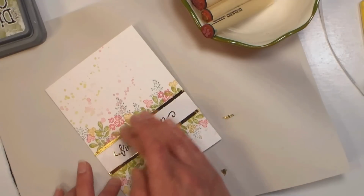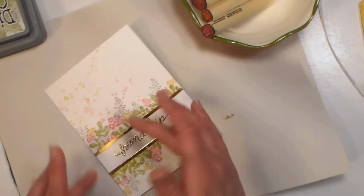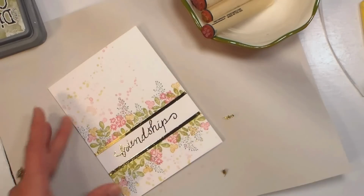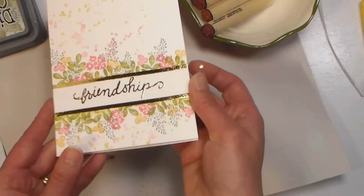I think I did mess it up when I went over it with my fingernail. I guess I wouldn't recommend burnishing it now that I see that. I think you just want to lay it down and gently press over it, because I think I did get that a little bit. Let's see if we can get it shiny. I think I did mess it up a little bit there because it's not as shiny as it should be. But there you have it.